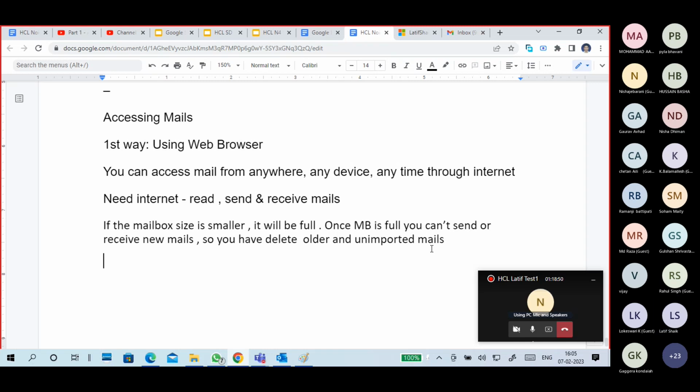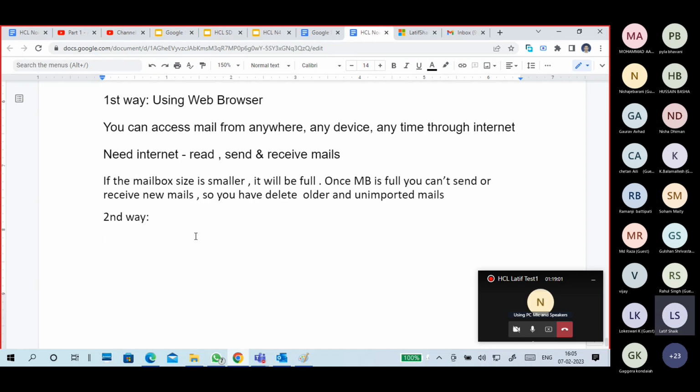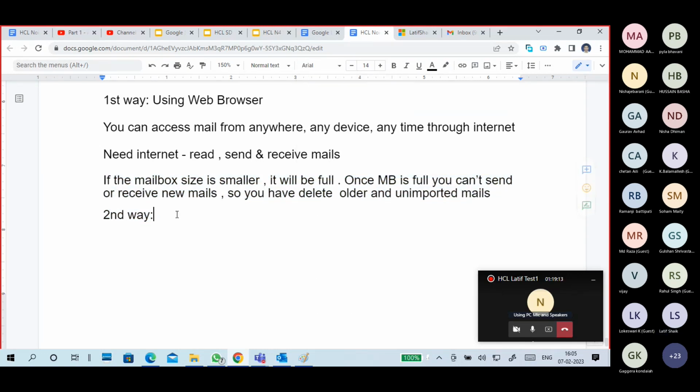So what is the use? First, both negative. Second way of accessing mails. What is the second way of accessing mails?